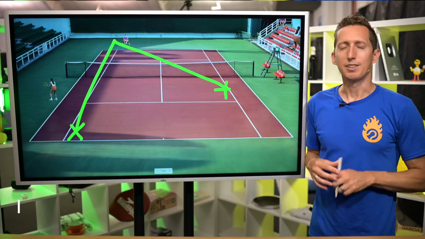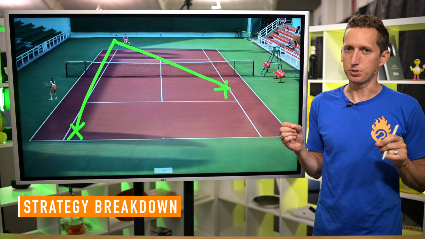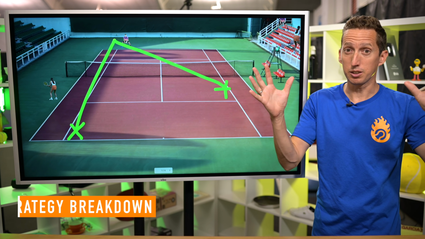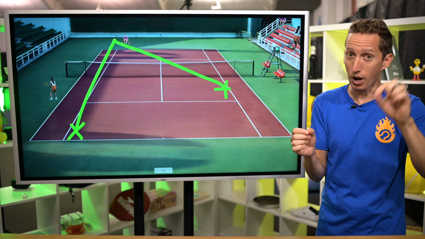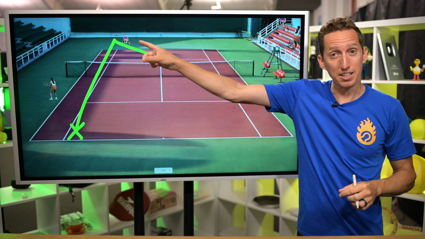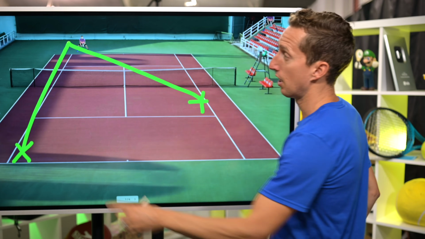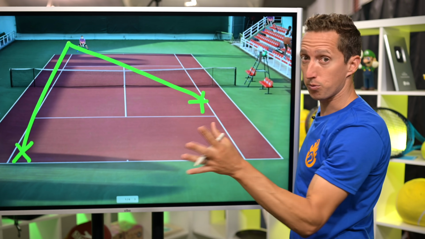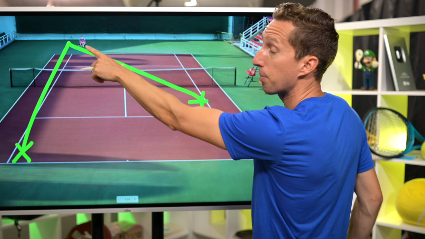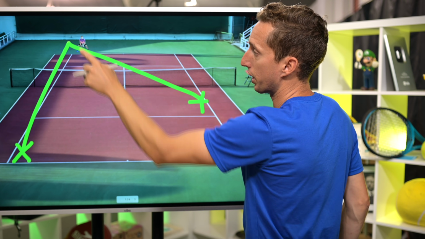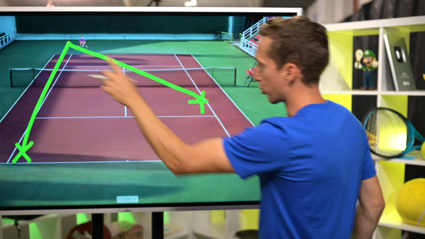Make their passing shot attempts much less likely to go in play. Let's expand on that point example briefly, and it's going to show you exactly where to stand, when, and why to maximize the errors that your opponent makes. So this is the scenario. This is where Medvedev was a second ago. Remember, he was getting ready to hit a passing shot from the deuce side corner here. And I've gone ahead and drawn the lines here.